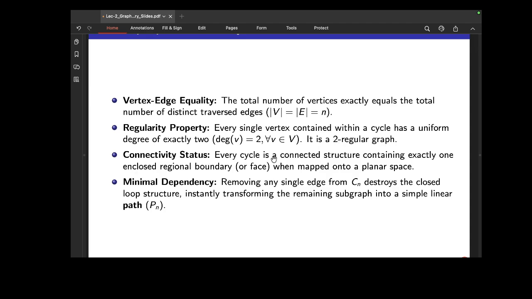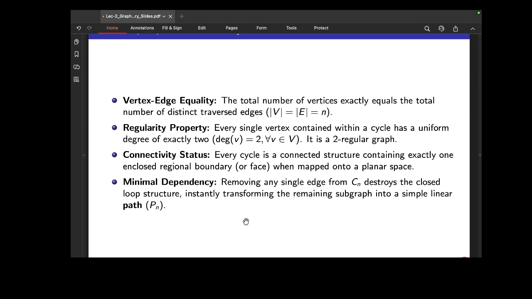Connectivity status: every cycle is a connected structure containing exactly one enclosed region, or face, when mapped onto a planar space. We will discuss this later. This is the planar graph. Minimal edge dependency: removing any single edge from the cycle destroys the closed loop structure, instantly transforming the remaining subgraph into a simple linear path.